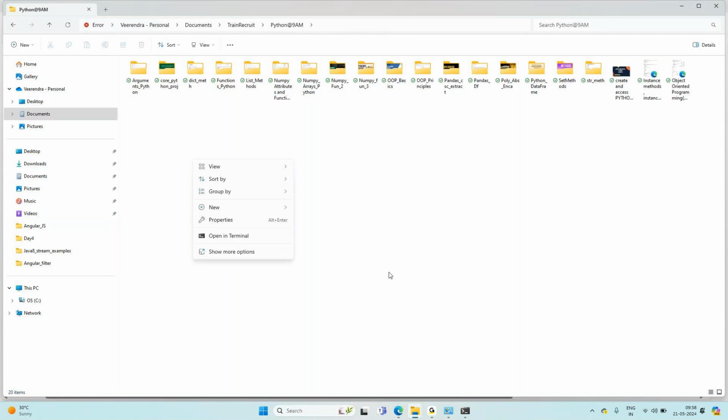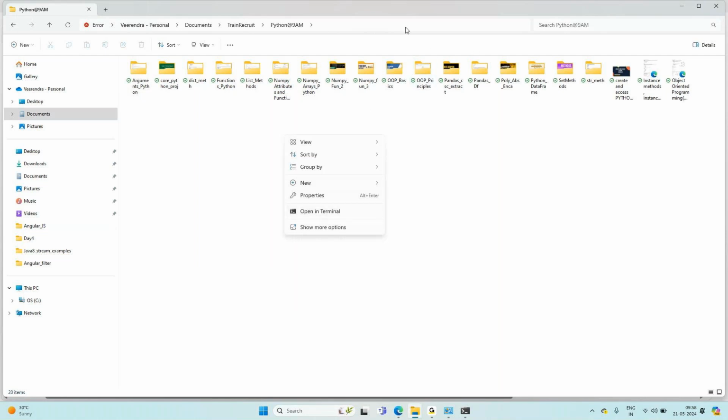Now how can we do it, sir? Generally, I can say new folder, I can just create it like this, or right click and do it. But I want to do it from the command prompt.